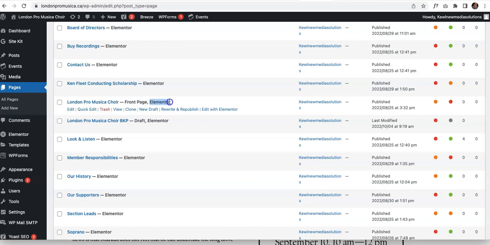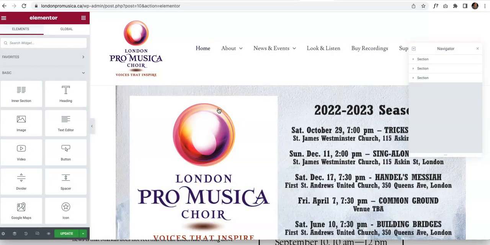And Elementor means that the page has been built with a plugin called Elementor, and basically Elementor is a user-friendly page builder that allows us to drag and drop what are called widgets onto the page to quickly edit content or add content without having to do any coding. So you can quickly get right into Elementor and edit this page. I'm going to do that right now. This is going to launch the page builder.